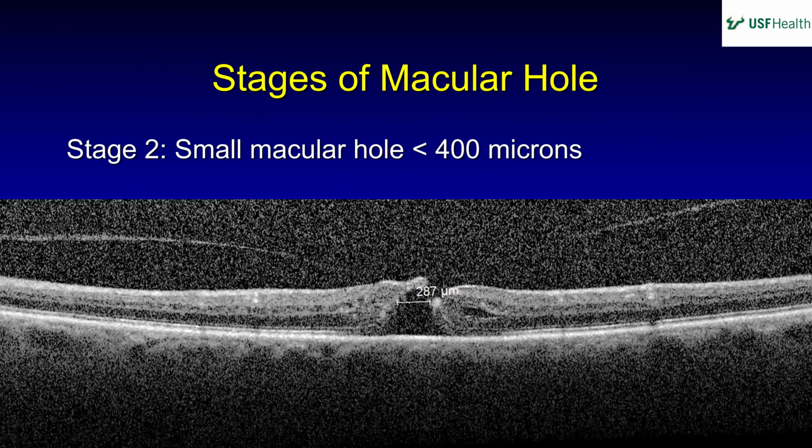Stage 2 is a small macular hole, less than 400 microns. Where you measure, there's not a good consensus. I don't measure the base. There are some papers where people talk about measuring the base, and they talk about large macular holes using this measurement. I don't think that's right. Usually we use this measurement, or actually even this measurement, which I didn't use in this one. Generally, I use the closest one. I'm not sure why I measured there.